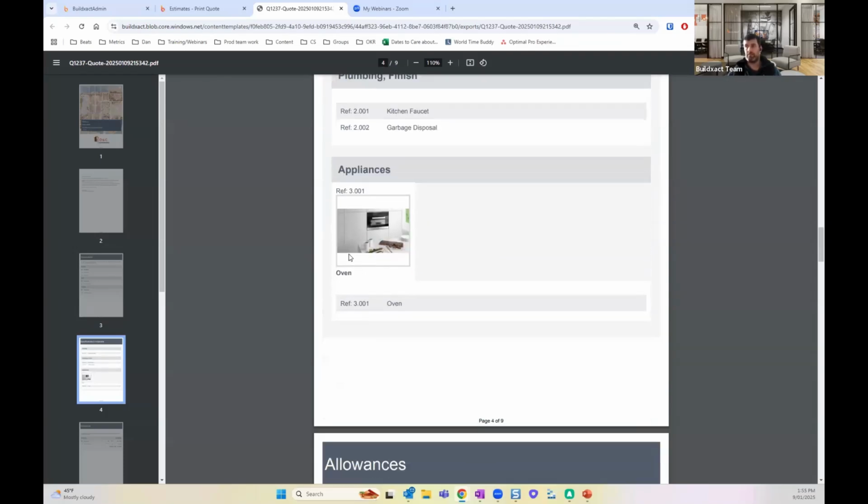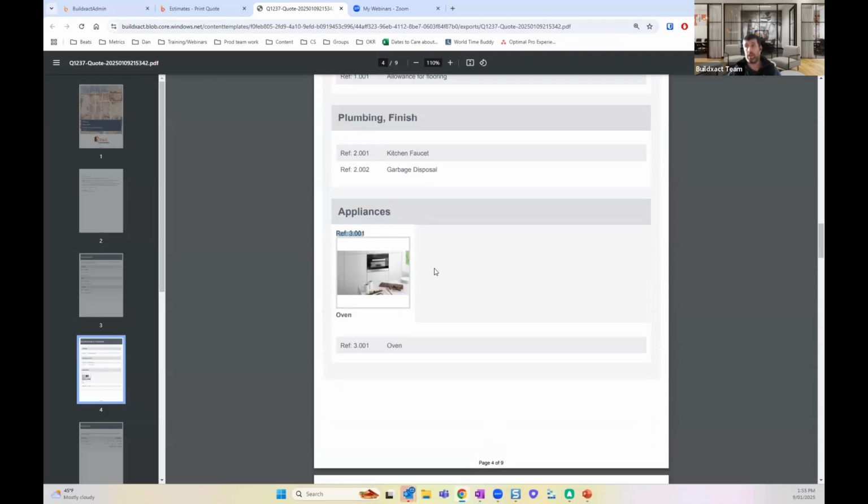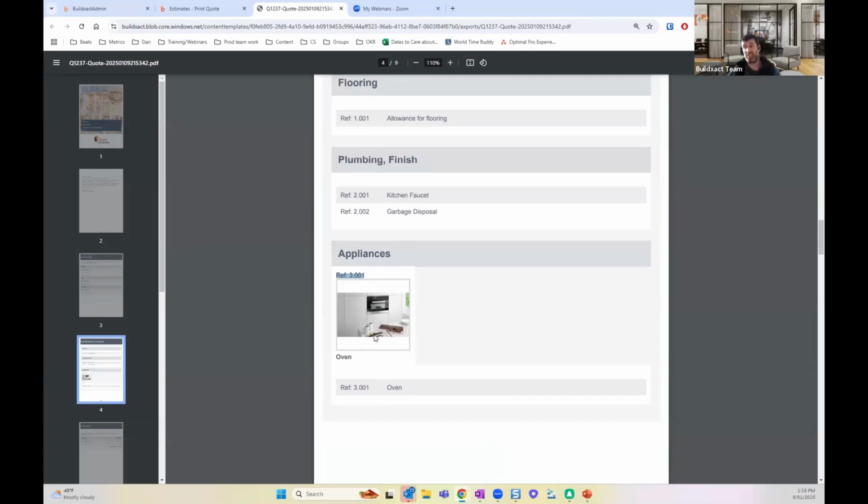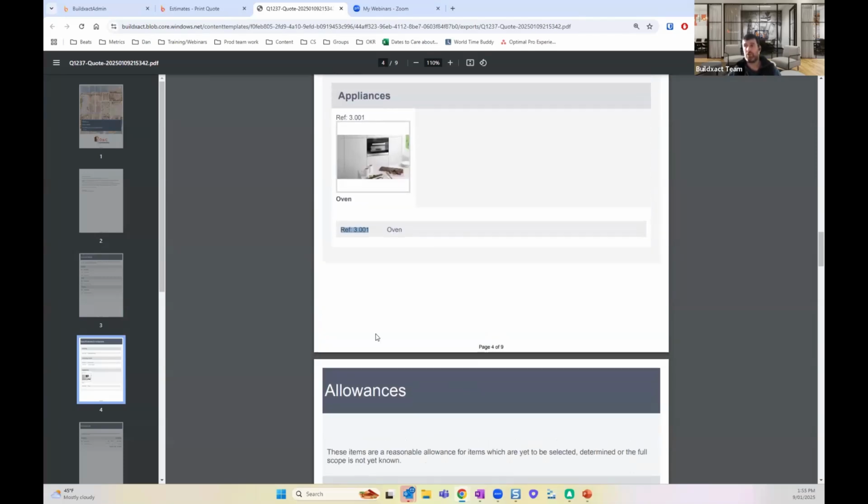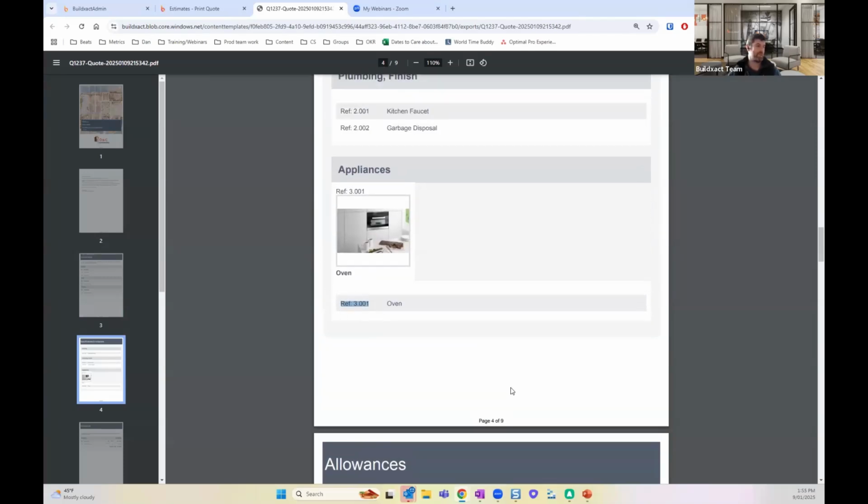Into specs, you can have reference numbers if you want. I really like that, but you can also change these to dot points if you prefer. The reason I like the reference numbers is someone calls up and goes, I've got a lot of questions about your quote. You can go, hang tight, which item are you talking about? And this is a good little reference to make sure you speak in the same language.